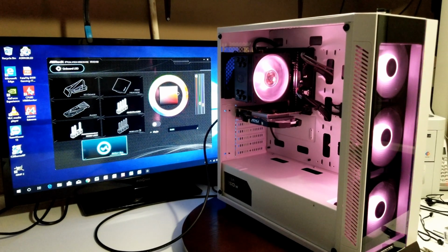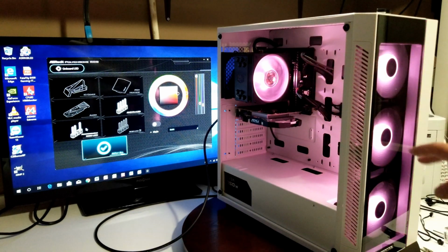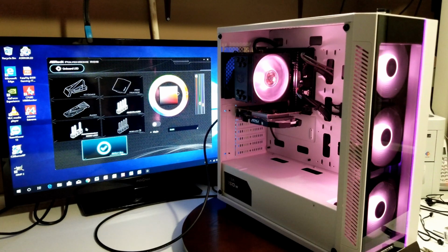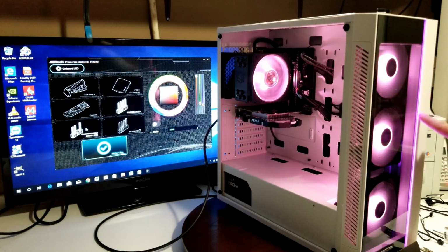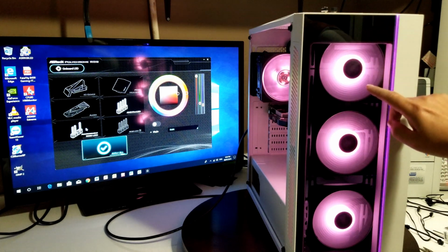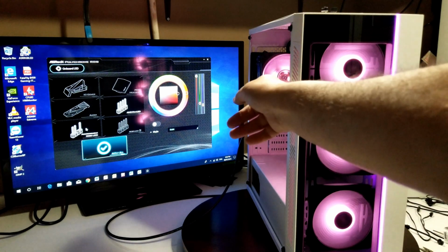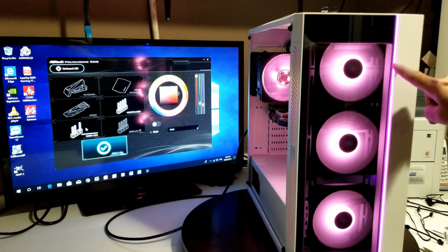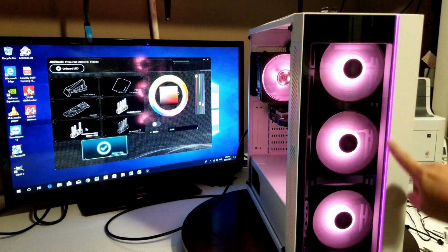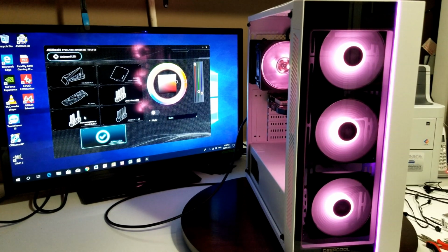Now, the big thing here was with the software. There's two different things. There's the AMD fan that's plugged into an LED header, and you have your addressable RGB LED. So you can control these to change both of them up, or you can also control this independently. Okay, your RGB strip. So I can change this independent from this, and have that going a little bit different too on the inside. So it'll change this one and that one, and then you use your button here, for at least the way I have it done, and I can change the color that I want in here. So yeah, I know I got it on pink because why not?